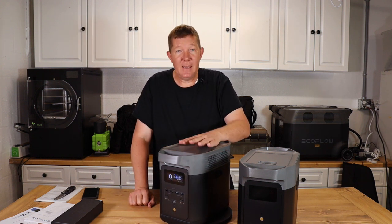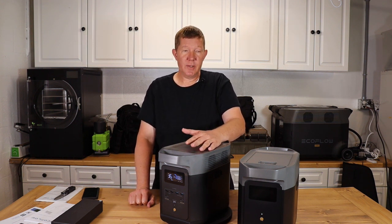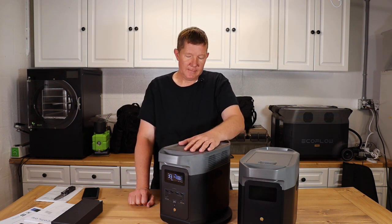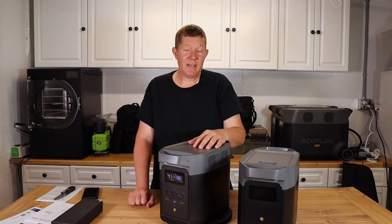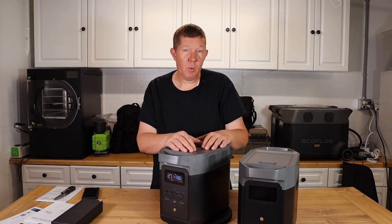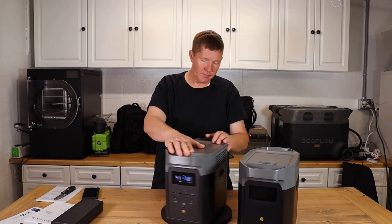With this, you have 1,800 watts of power output. So for instance, if you have a 1,000 watt microwave, you could plug it in and probably run it on this, no problem at all. You're going to be able to run smaller appliances, power tools and things, because it has X-Boost technology built into this. So it can boost up to 2,200 watts of output, which is really super nice.